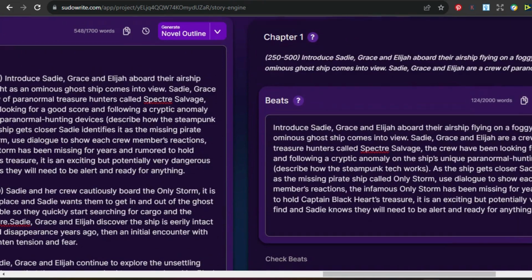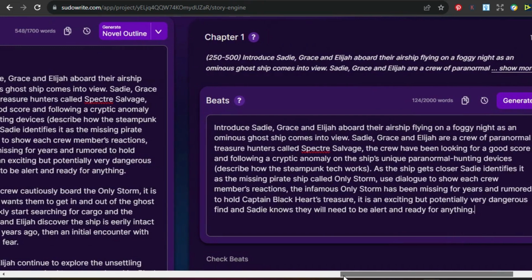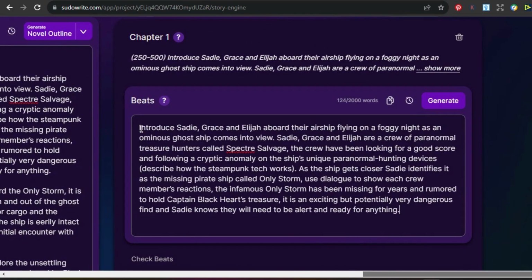And again, since we're looking at the intro, it might end up being a little bit more than 500 words anyway. All right, so at this point, now you could take this paragraph that you've created for your first part of your short story, and you could actually go back to ChatGPT or Bard or whatever AI you're using, and you could put in your summary, and you could ask it to generate however many. You could ask it to break it down into however many beats that you want, and chances are you could get that to do it for you.